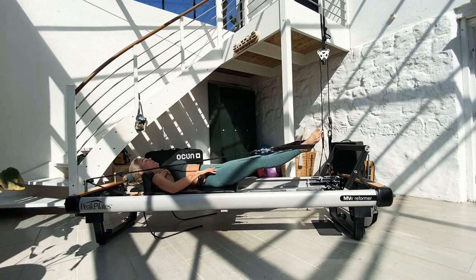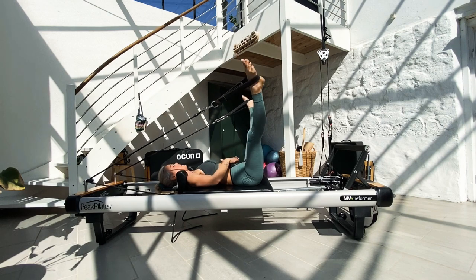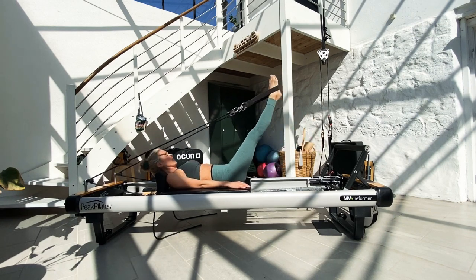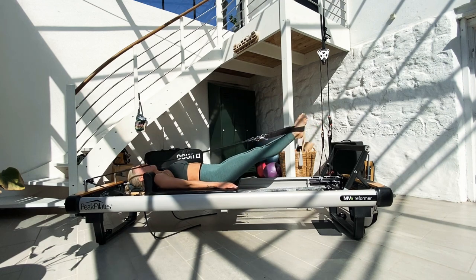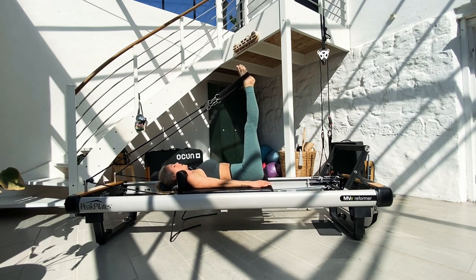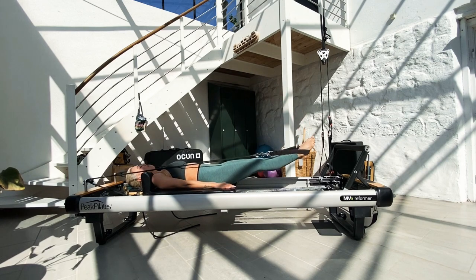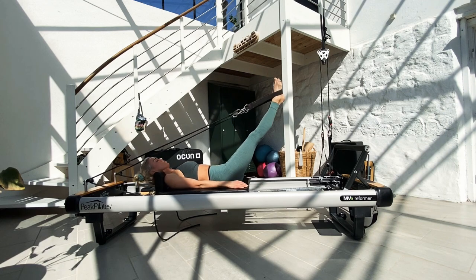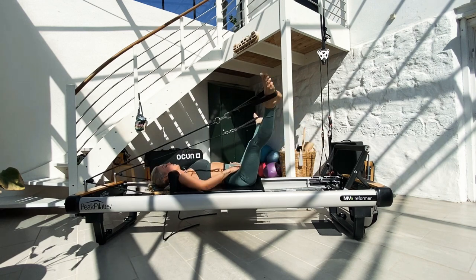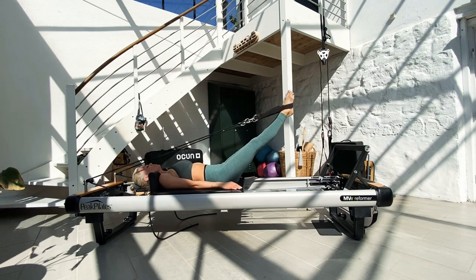So this is really all about the pelvic stabilization and your deep core muscles. So keep your abs in, ribs are down, and your pelvis is still as you move your legs in circles. One more. And let's change the direction so you open up and close. Press down. And open up. Only as big a circle as you can feel your hips still as you move. And open up. Close. Two more. Last one.